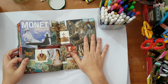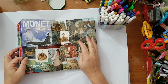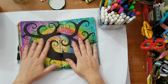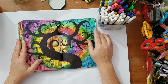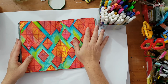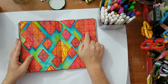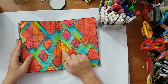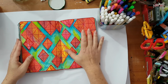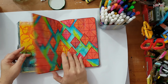collaged pieces from brochures and from museums and tickets from when I was in Vienna. And this is another one. All the background is made with the felt pens, and I will show you how to make it. Same thing here. I showed you this in the last video. These are pieces from some painting paper I had left over, and I just glued the pieces here, and the background again with the felt pens.